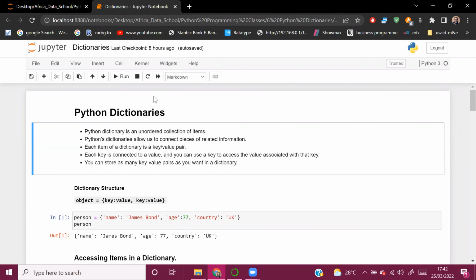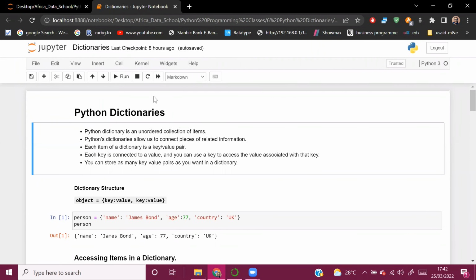So now that you know how to create a Python dictionary and the structure of a Python dictionary, let's see how you can access individual items in that dictionary. You're going to start with, if you want to access a value in the dictionary. We have this key name here. What if we wanted to access the value related to that key and maybe use it for something, maybe create a sentence, or perform a mathematical operation? How do we do that?